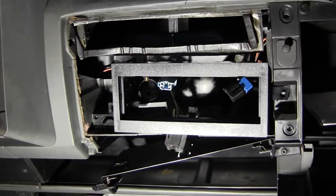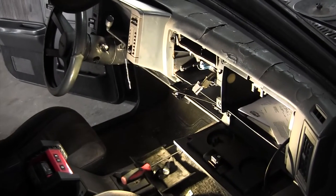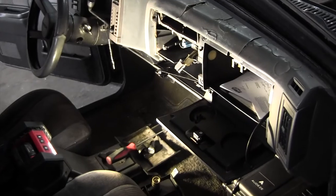And that works. Cool. All right, so I got this thing all mounted. I just followed the instructions. So this should be good to go in there. Before we go do that, we gotta do the wiring. So let me show you how to do that.